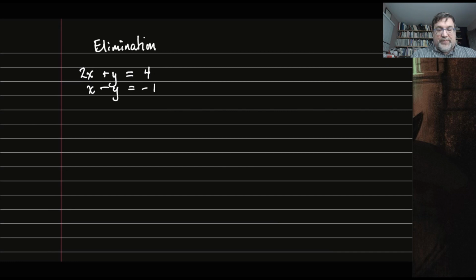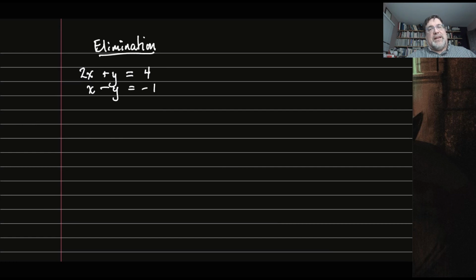Because what we're going to do is find ways to eliminate one variable or the other from our equations. Now, in some ways, you could think of this as a very advanced form of substitution, and I don't know that that's going to be very helpful to you. But there are some links that, if you dig deep, you'll find. But let me explain to you exactly what we mean by elimination and how it's different than substitution.